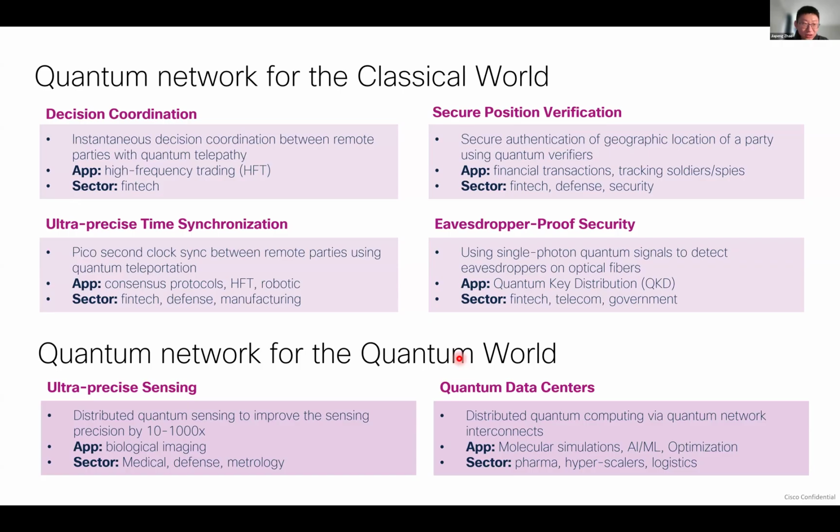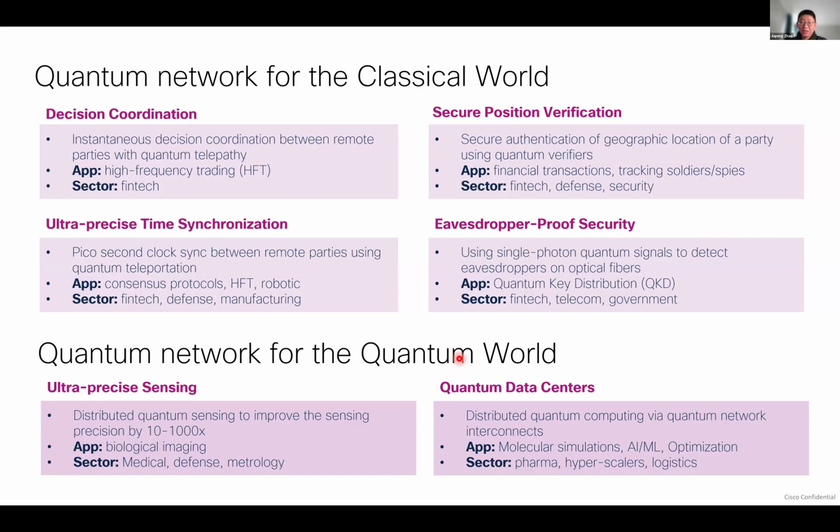For time synchronization, the one we are discussing here is mainly using quantum technology to enhance classical time synchronization. So it is not considering true quantum advantage in this application. We are still limited by the standard quantum limit. The last application we are interested in is the quantum-safe network. One good example is QKD, but besides QKD, we are also looking at using quantum signals for eavesdropping detection.